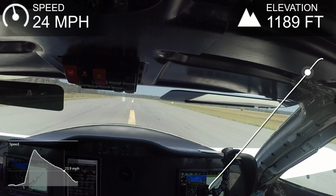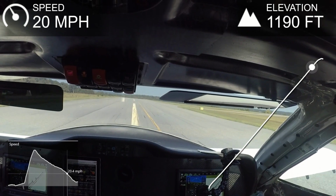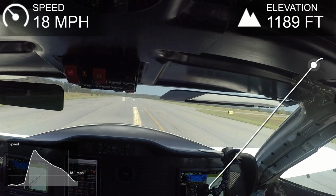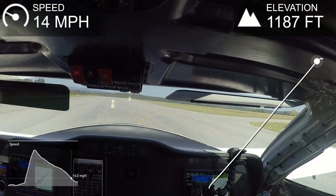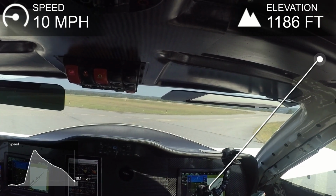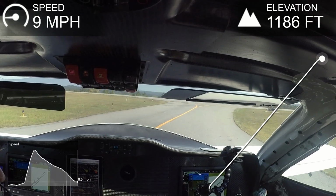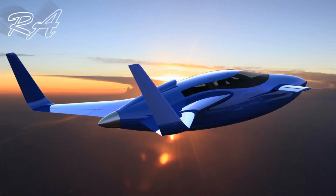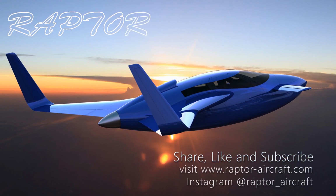So the next step here is just to keep doing more testing like this and take it a little bit quicker, and then ultimately, if it's feeling comfortable and everything, I might see about seeing if I can get the nose wheel off, as long as it's controllable, and we'll go from there. And I just want to run some more hours on the whole system, so that's what you're going to see next. Anyway, that's the update for this week. No shimmy, so just going to keep moving ahead.